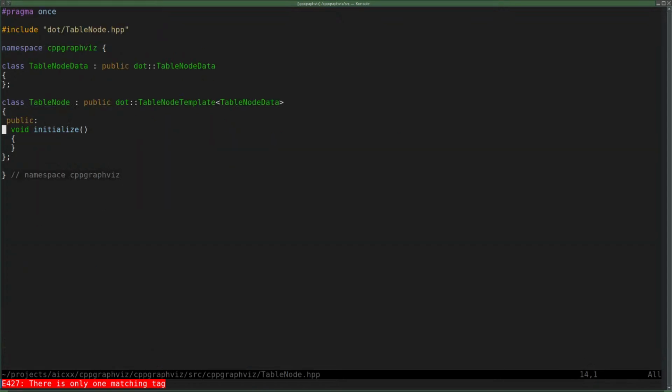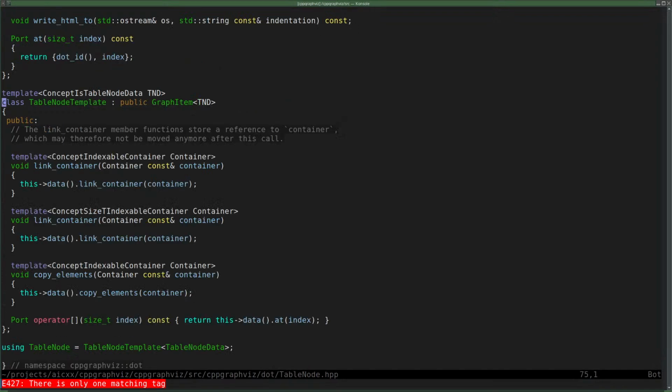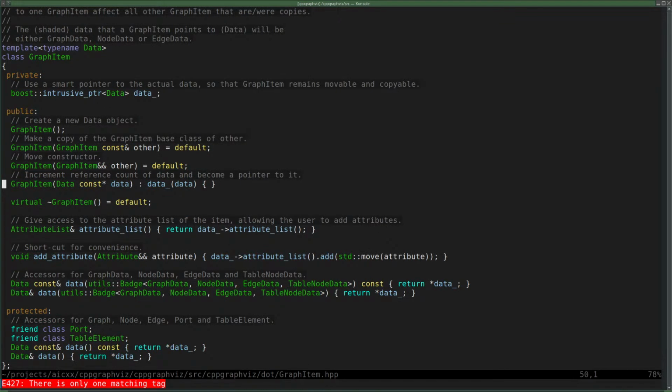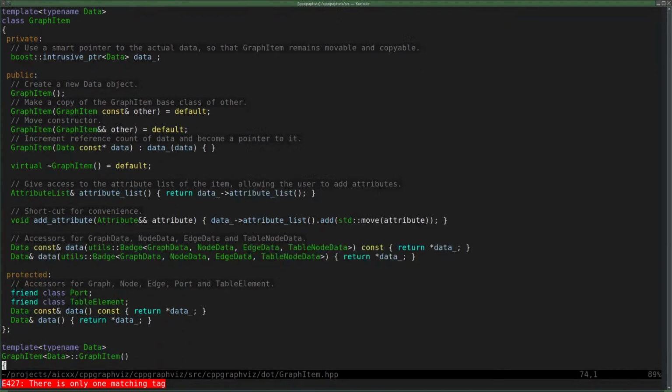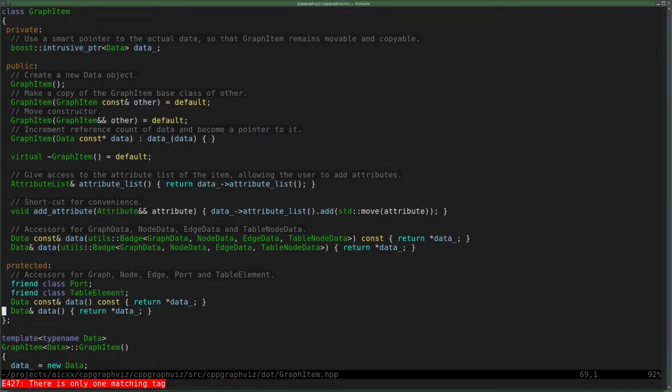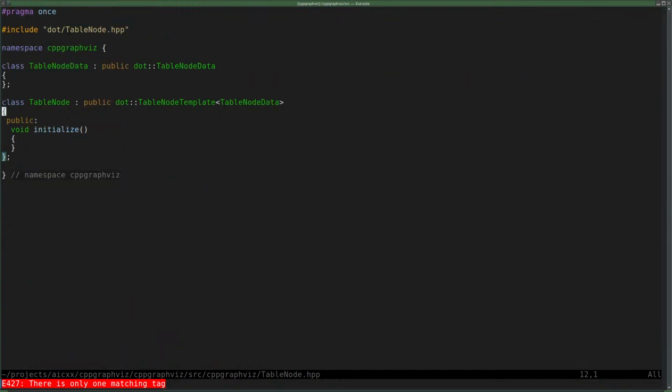And it's still doing nothing whatsoever. Right, but now derived from table node template, which in turn is derived from graph item, which has data protected members. So if now I call data here, then one, that is allowed, and two, that is returning a table node data, that one.